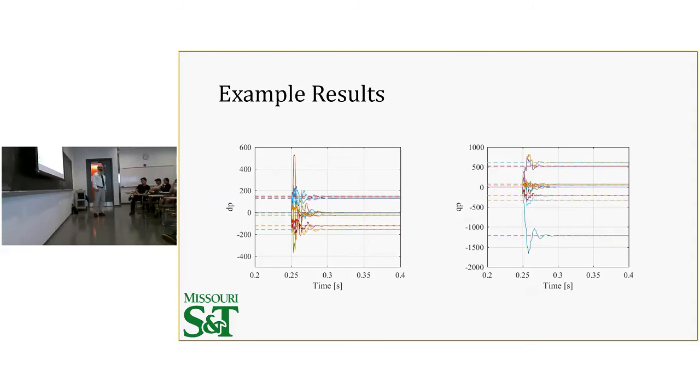Okay, that was a pretty quick tour through this multiple reference frame stuff. The reason I wanted to do that was just to establish a baseline of, we're going to be looking at applications where there's imbalance, where there are harmonics, and we need some tool to enable us to get our hands on those harmonics. And this multiple reference frame synchronous estimator is a good tool to grab onto that information. And then you can kind of partition your system into this harmonic sequence, control each harmonic, sum it all together, and move on.